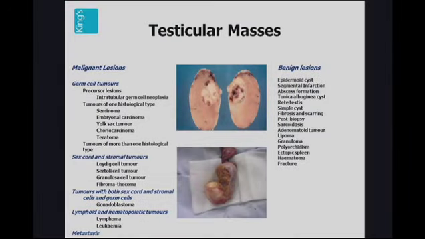Testicular lesions are relatively uncommon in the adult male patient, but the intratesticular lesion always presents a problem. Most often in the adult patient, the intratesticular lesions are malignant. Up to 95% of lesions are malignant, the rest are benign. Of the malignant lesions, most of these are germ cell tumours. Germ cell tumours may be of different histological type. They develop from either a unipotential or a totipotential cell and divide into either seminoma or non-seminoma tumours.